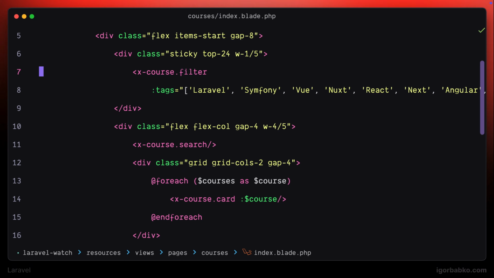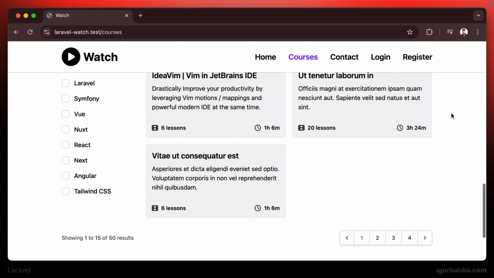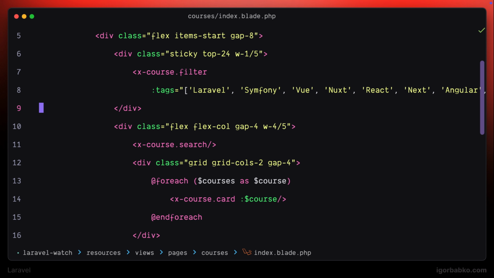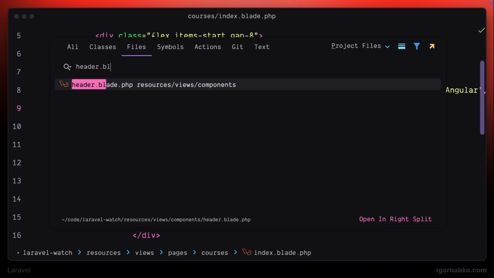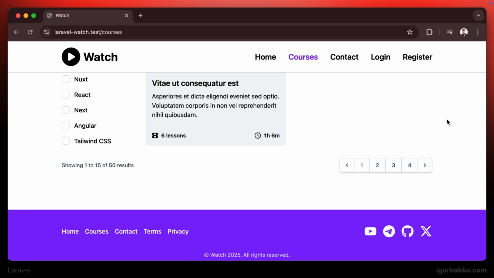And here you may notice that the header is actually covered by those texts if we scroll the page to the end. To fix this issue, we'll basically have to increase the z-index of the header. So let's open up header component, which is located inside of header.blade.php. And here we'll only have to add one class called z-10, which will assign the z-index with a value of 10. And now, as you can see, that issue with the header is gone.